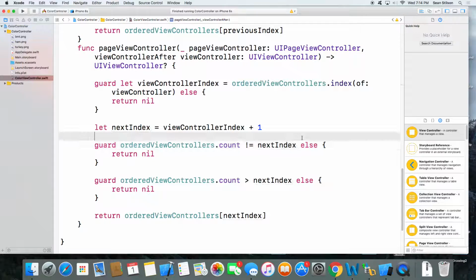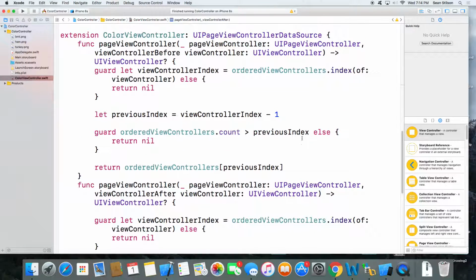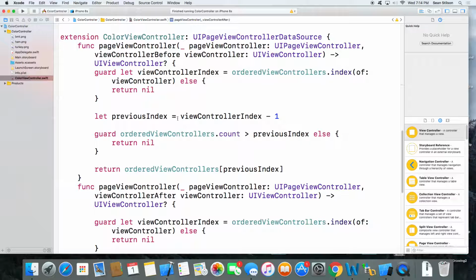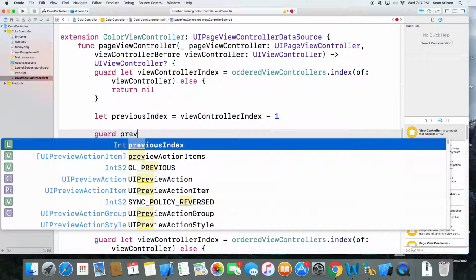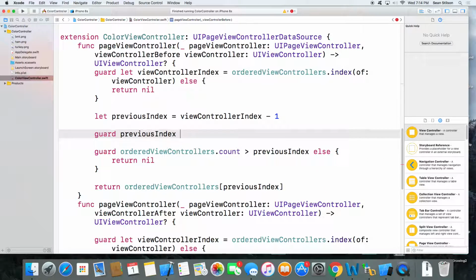Hold on, did you find it, Kristen? I figured it out but now, let's see, on my own. What are you doing here? He had an extra line of code up in the bottom where it says guard order view control count greater than next index. Right above it, there's a not equal to index. That's the way we change code. You cannot see it on there. There's one other thing, so I missed this too. So guard, can I go to something? Yeah, this is in the before. So gotta make sure that the previous index is greater than equal to 0.